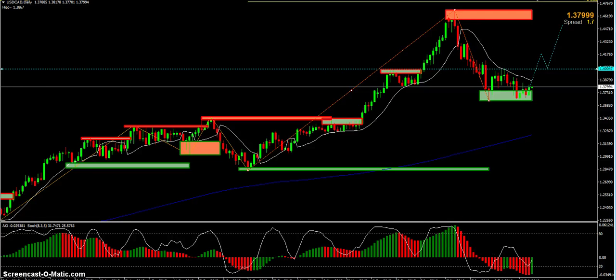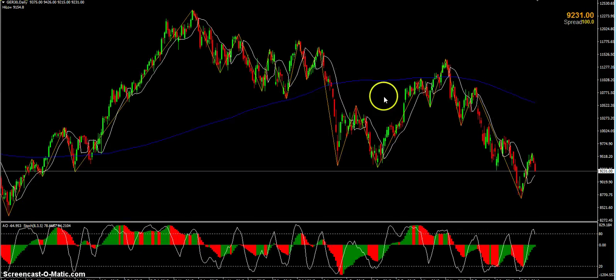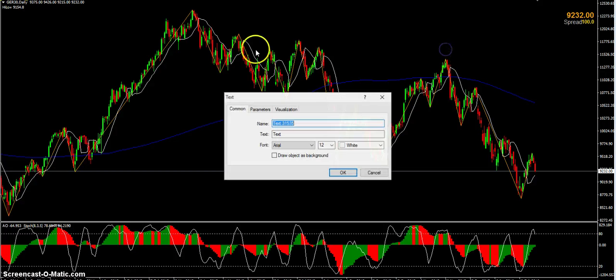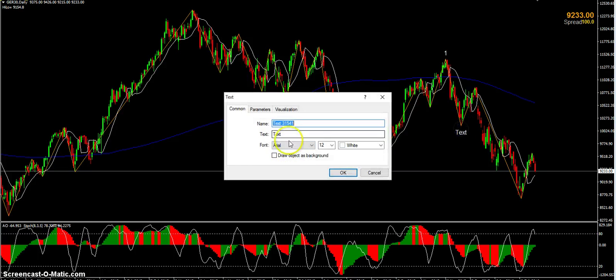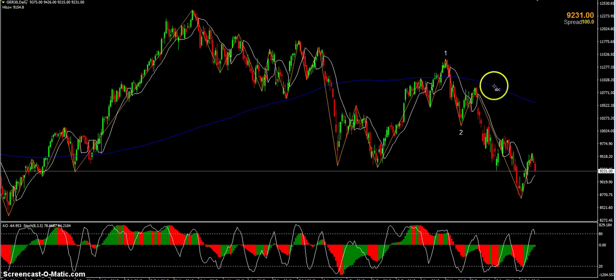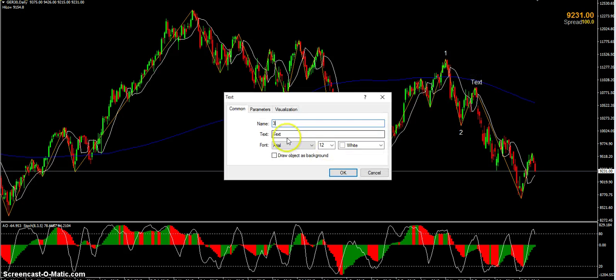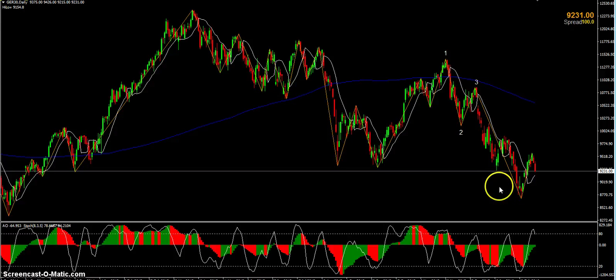Let's jump across now to the German 30 and we'll have a look at how this is progressing. So what we can see here, it looks like we have a wave pattern cycle on the way down. We have possibly wave 1, a pullback for wave 2, and then falling for a wave 3. Now we can see that this is a wave 3 lower because it's the first largest AO which has occurred in this down channel.